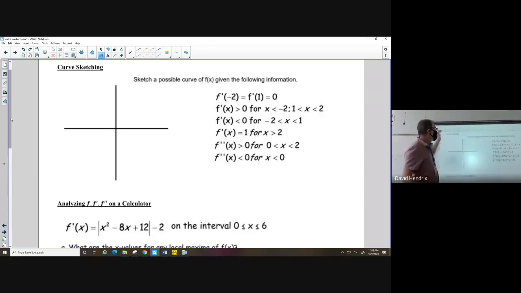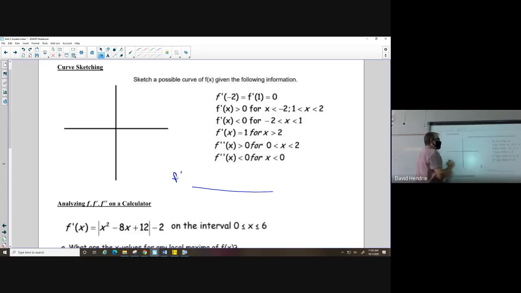All right, so on this kind of question, we're really going to be looking at how do we take all this information and make a possible sketch of a graph. There's many different types of graphs you can make for this. What I would consider is trying to organize this information the best you can. Using a sign chart will give you a good idea about what's going to happen. So first thing on our sign chart, we're going to make an f prime sign chart.